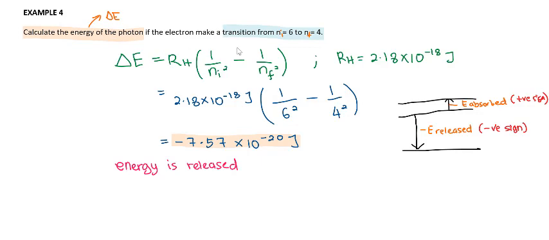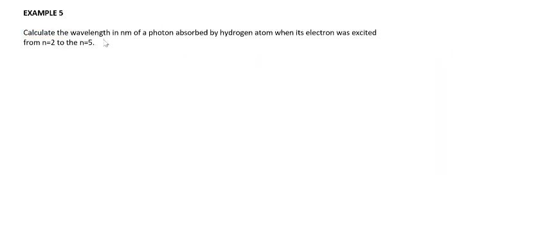So sama juga, if the question asks you to find the electron transition, misal kata dia bagi initial, dia suruh cari final, dia bagi energy, so you have to use this formula to determine what is the energy level final for that electron. Okay, so sama je. Kalau ada electron transition yang ada kaitan dengan energy, you have to use this formula. Okay, so now saya nak tunjuk pula, saya rasa ini adalah formula yang terakhir.